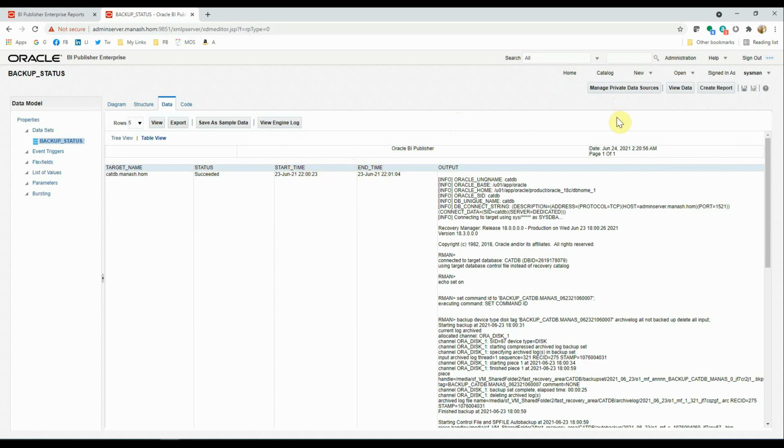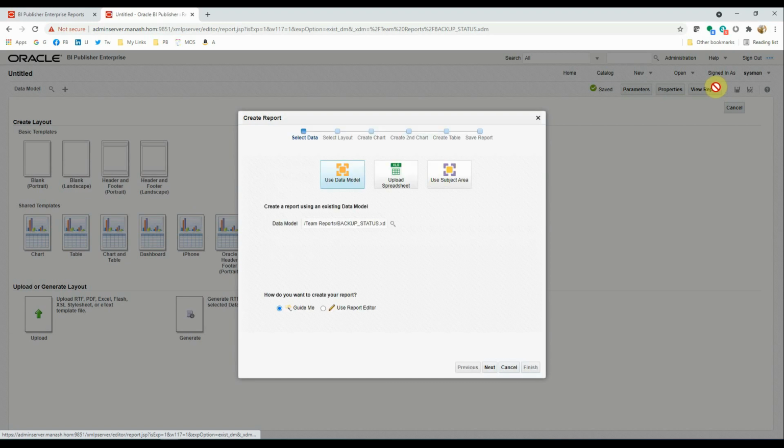Now I'm going to create a report using this data model. Click on Create Report button. We will not use the guided process, rather we'll use the report editor to design our first report. And the use data model option is selected by default, because we are coming from the data model page itself to design the report based on that particular data model.